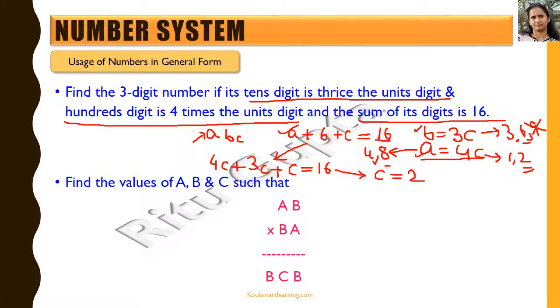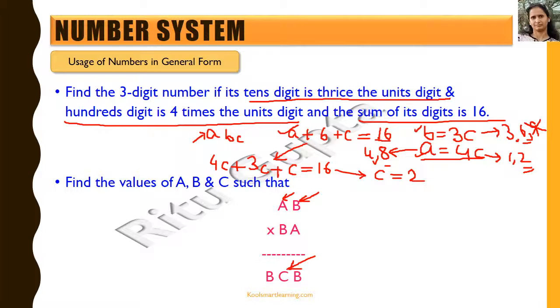First thing to understand is, if we have different letters being used for the digits, we know that these three are distinct digits. They are not the same. Digit A will not be equal to B and B will not be equal to C because they have been represented by different letters.